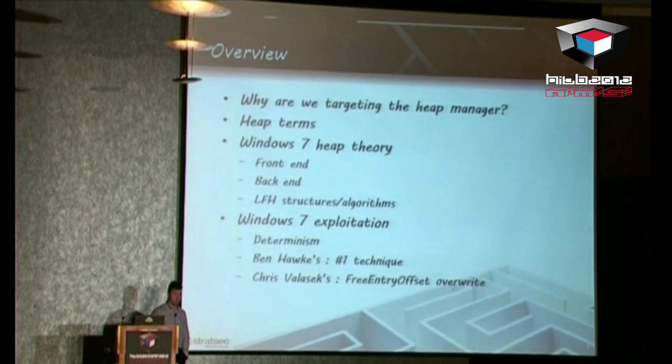So we'll start off with what we're going to be looking at. So why target the heap manager? We'll cover some of the basic heap terms that I'll use throughout the presentation. Some Windows 7 heap theory, from the front end, and a little bit of the back end, but not too much. The LFH structures and the algorithms associated with that. Then we'll look at different exploitation techniques that have been done previously. I've only put a couple in there, two, because they were proven to be the most reliable when I was doing my testing and analysis and looking at how the heap manager was working.